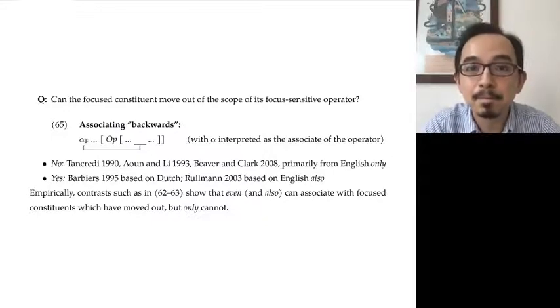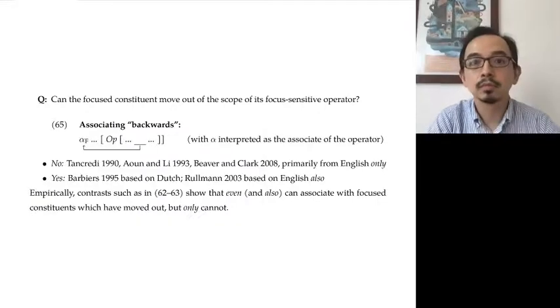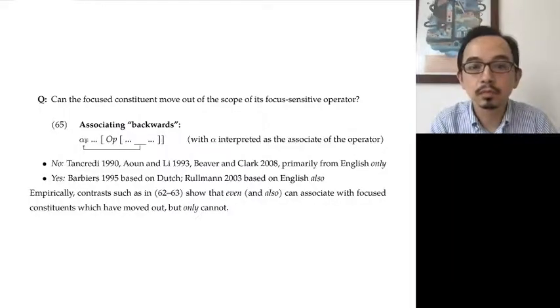Oh, sorry. I mean that reminds me of the notion of radical reconstruction in the Japanese literature. I was just wondering if we observe the same effects as the German and Dutch examples, where for some reason we displace the focus phrase, separating it from the focus particle in Japanese. Would that also get the associating backwards effect?